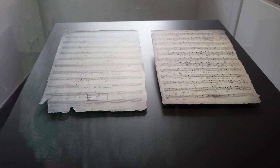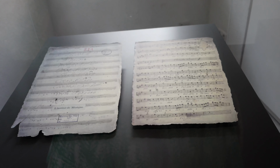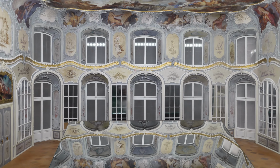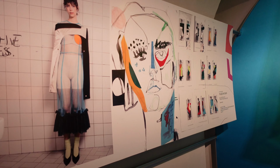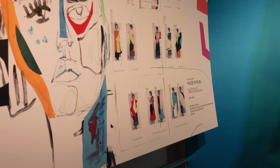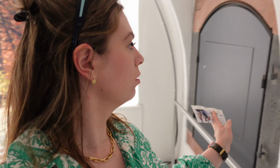Canto means song, and it's said to be done maestoso, which means majestically. I'm guessing this is a mock-up of what it looked like. Lovely. So this obviously won awards. It says on the right, made in pain. It's lovely. This is really random. I don't really know what's going on. And then there's a random safe here. I'm not going to lie, I've come out of that exhibit feeling rather confused.